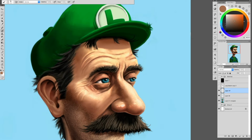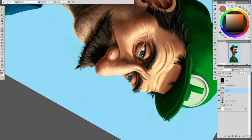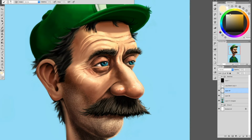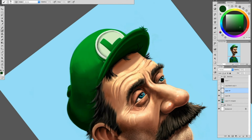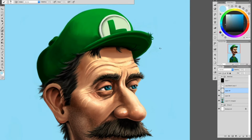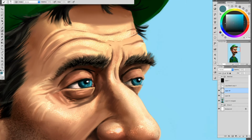Because the Luigi character is almost like a stretched out version of Mario. So I wanted to get those stretched out elements. So the longer nose, the long neck, the longer ears with the long earlobes, those were all elements I wanted to bring in, because those are elements that you do see within the cartoon version.